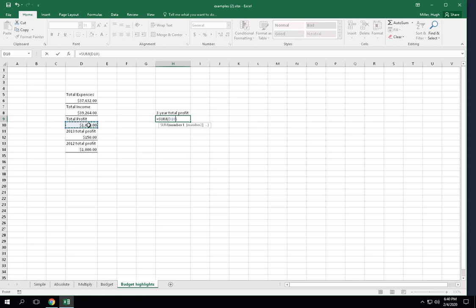To include the other numbers that are not just a simple matter of dragging away, but are separate cells, divided by other ones, I have to then hold down the Control key and click them, and so on. All right? So click the first one, then Control-click however many others need to be added one by one into the formula. Now I'm going to finish this up. There's my total 3-year profit here.